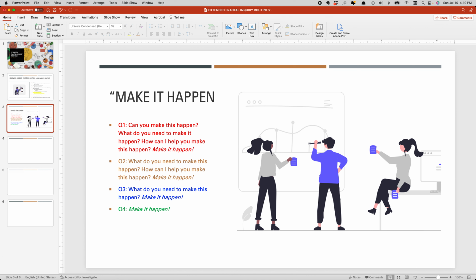But today, I'm just introducing this idea of make it happen. In quarter 1, there are a few more questions, and then there's a decreasing number of questions as we go through the year, because I'm trying to move from structured to guided to free inquiry across the year.